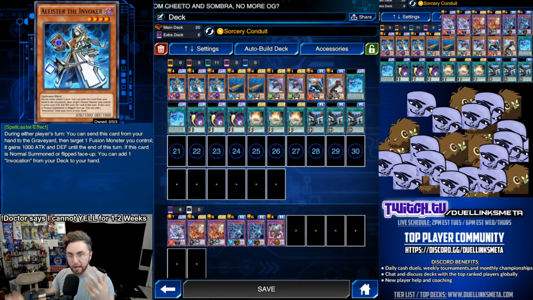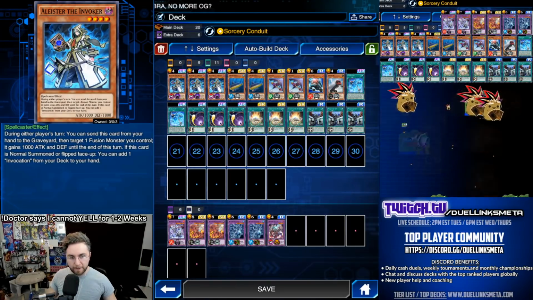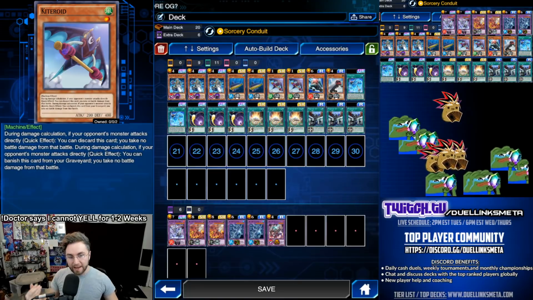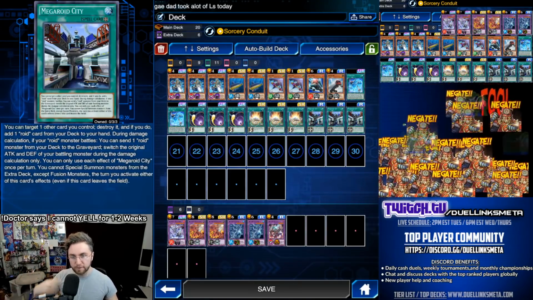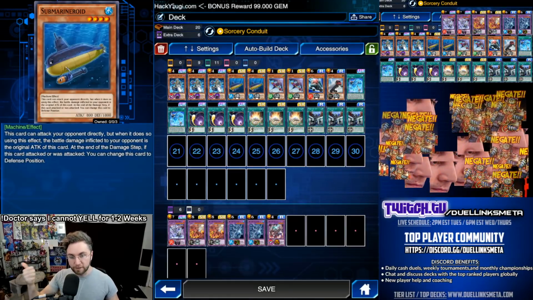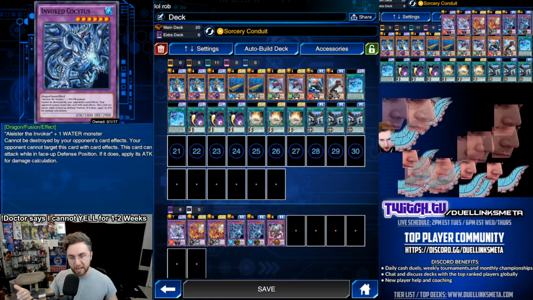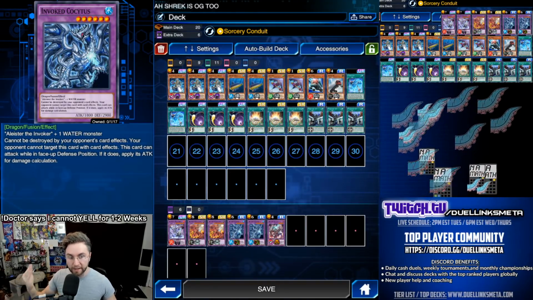You can summon Invoker, search for Invocation, destroy it with the field spell, then grab the Kiteroid. Now, on the topic of summoning your Invoker, searching for Invocation, then using Megaroid City, that also can search for a water. If you search for a water, that turns into Cocytus, which can't be targeted nor destroyed by card effects, can attack while in defense.